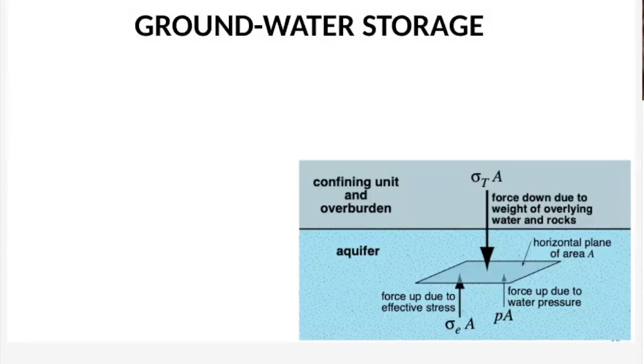If you look at this figure, let's say it is a confined aquifer. ठीक है. Now if this is a confined aquifer, Prakash, Pradeep, there, if you consider a surface area, एक hypothetical surface area ले लो aquifer के अंदर, ये दिख रहा है सबको? Can you see this surface area? Horizontal area A, any area, doesn't matter what is the area, just some area.